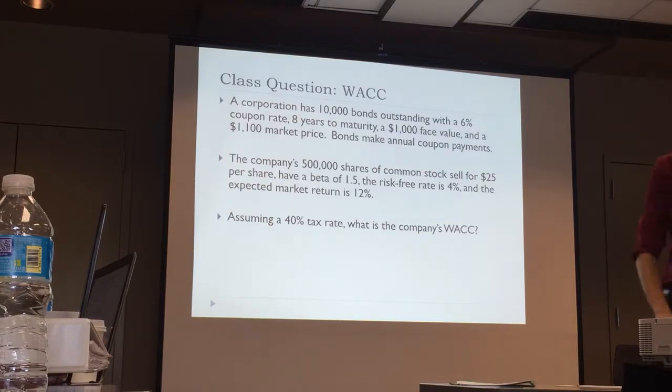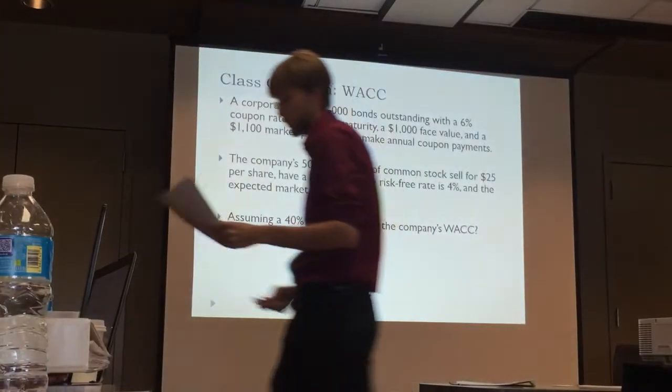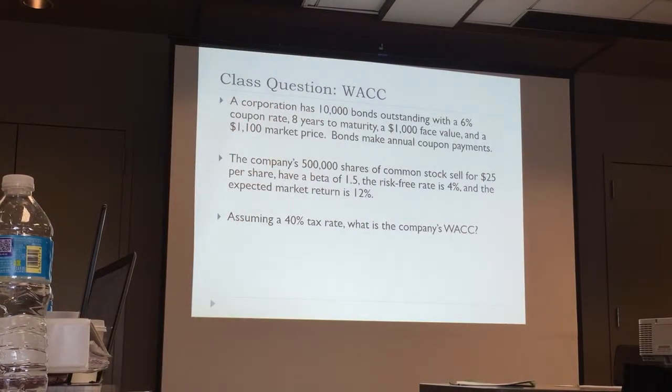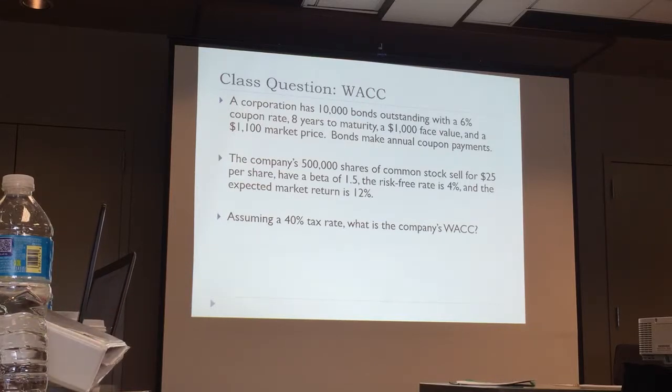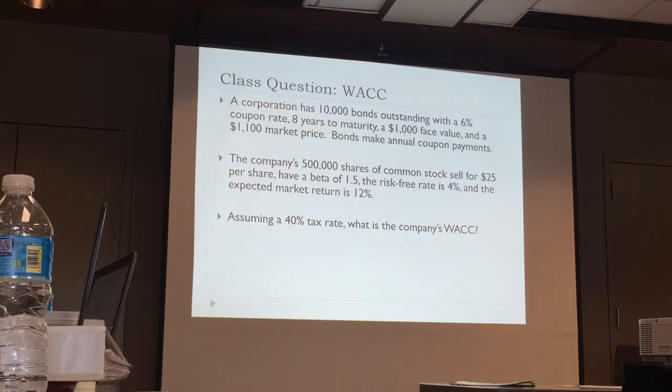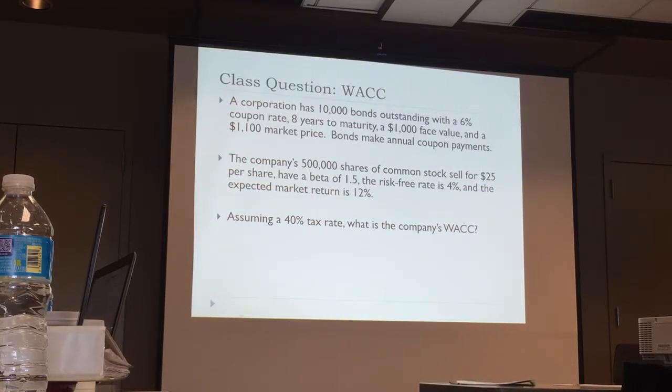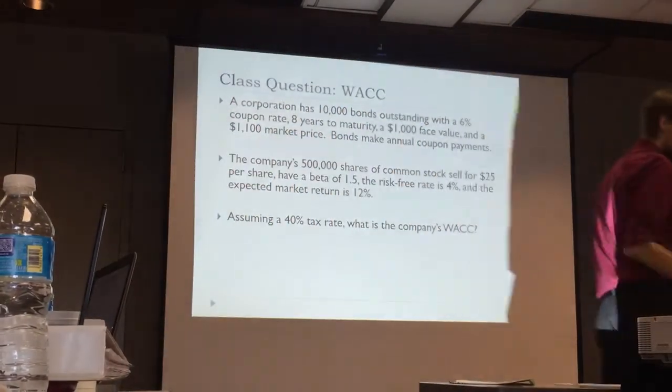Okay. So here's one again for you to take home, practice with, just make sure everything is working. Let me give you the answers here, so you can check yourself. In this problem, you should estimate a cost of debt around 4.48%. That's pre-tax. And then you should get an RE around 16%. And you should get a weighted average cost of capital of 9.77%. Okay?